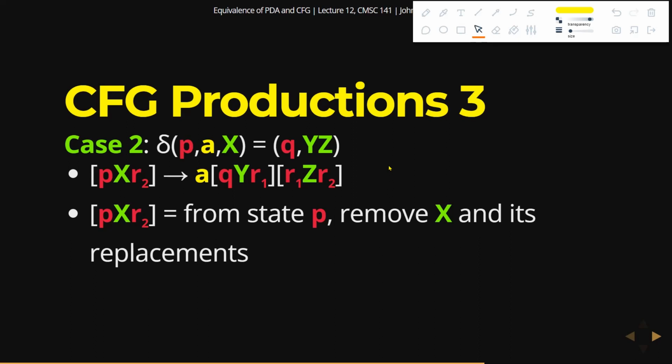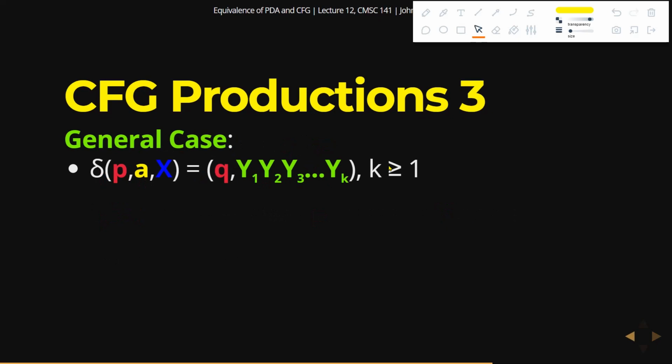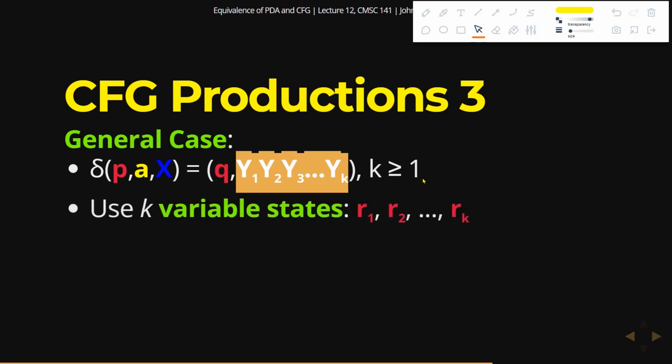So that's it. So the general form of this is something like this one. So if you have P, A, X is equal to Q with this replacement, P and Q are the states, A is the input symbol, and X is the stack top symbol, and then these are the replacements, wherein K could be greater than or equal to 1 because we don't know how many replacement symbols there are on this side of the transition function.